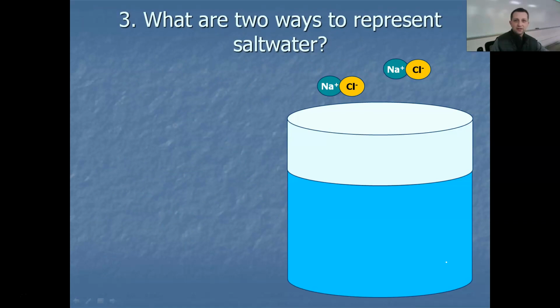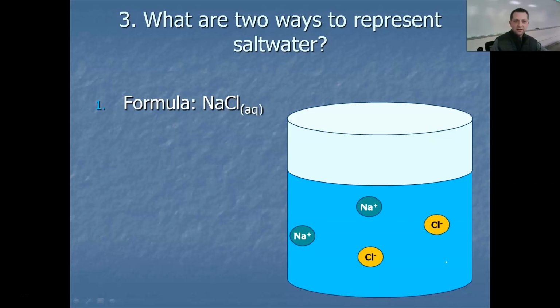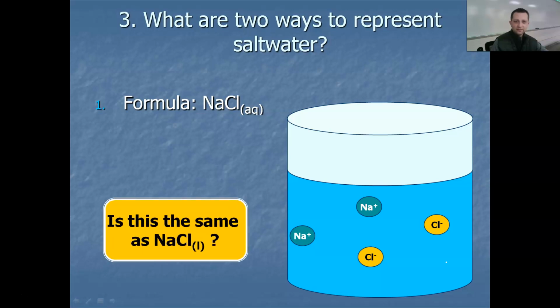So if we want to represent an ionic compound that is dissolved in water, something like salt water, we could do it two different ways. So NaCl dissolved in water, okay, our ions separate. We have Na plus 1 ions and Cl minus 1 ions floating around. Since it's in a water solvent, we want to just write NaCl with a little aq next to it. We talked about this back when we talked about an introduction to chemical equations and what these symbols mean. So aq, again, means it's dissolved in water, that's aqueous.